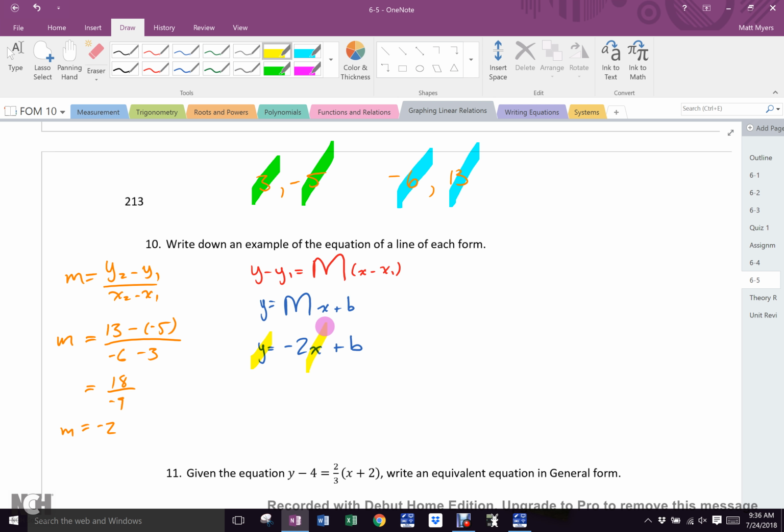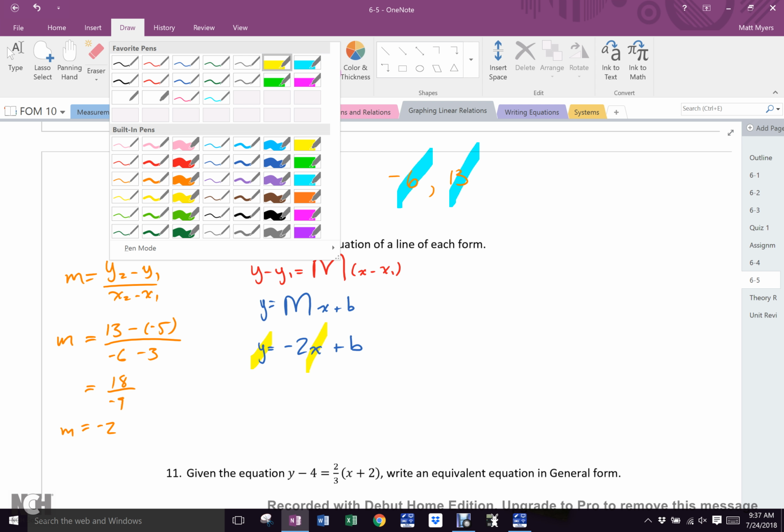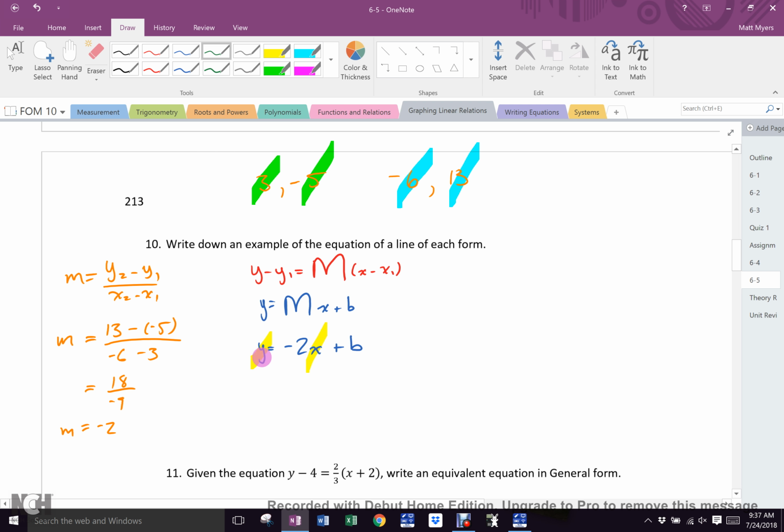So what can I put there? Can I put the green ones? Can I put the blue ones? Why can I put both of them? Because they're both on the same line, and it doesn't matter which I use. Okay? So, I'm going to use the green ones. So what am I writing here? -5 equals -2. What am I writing here? 3 plus b. Correct? What is -2 times 3? -5 equals -6 plus b.